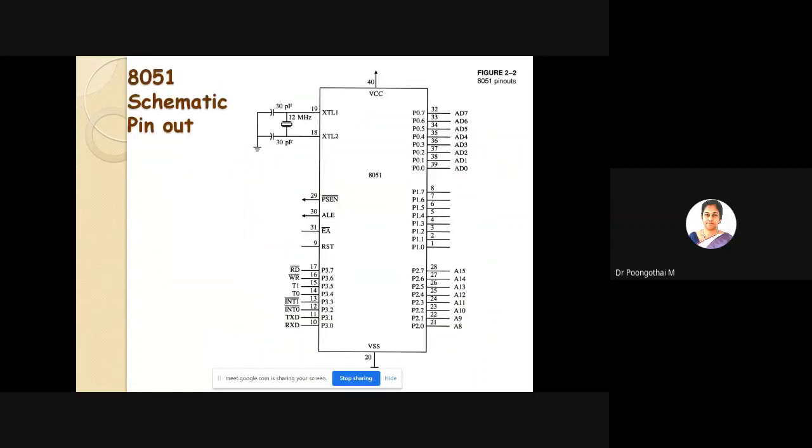The 8051 has one power supply pin, the 40th pin, and it should be provided with plus 5 volt DC. That is VCC equals plus 5 volts. And for ground, 8051 provides one pin for grounding the chip, that is the 20th pin. Okay. And this is for port 0. When it is not used for IO operation, it acts as multiplexed lower order address and data bus, from AD0 to AD7.